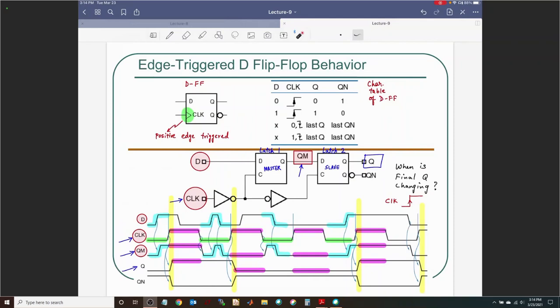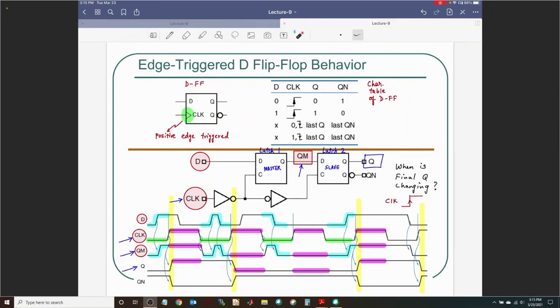Clock just works like an alternating enable then. That's right. It is first catching the input based on the low level of the clock, then it is relaying that information when the clock goes to one for the second level. Allison says, can it only store data for one clock cycle then? That's right. It can only change once per clock cycle. After that, it has to stay the same.